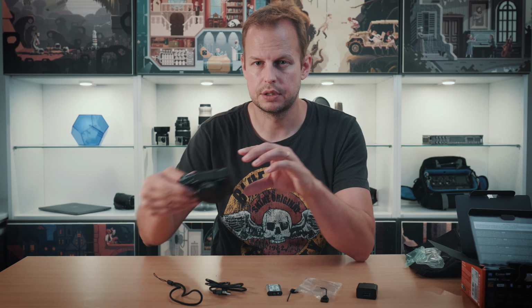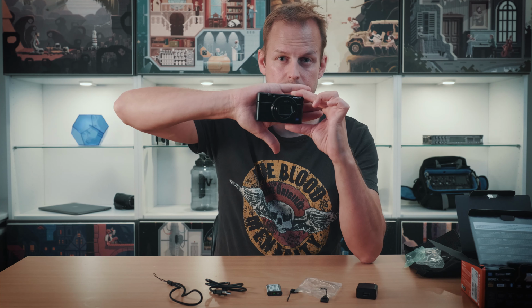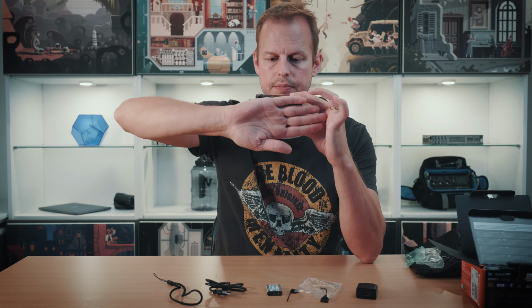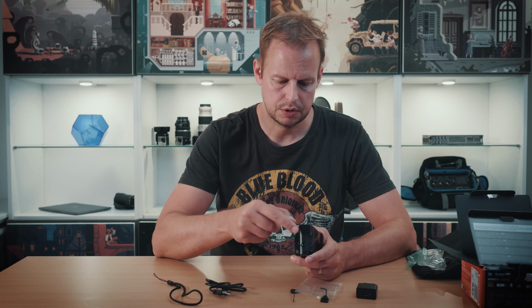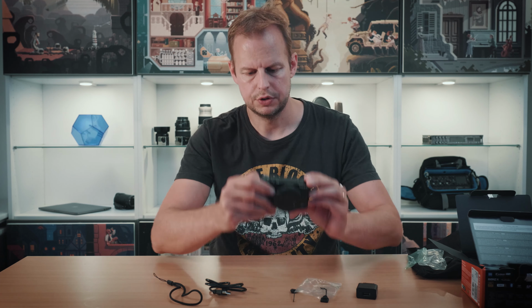Camera size, let's recap on that one. Let's say my palm is this big. Well, then the camera is about this big. Let's start it up and see what happens. So I open the battery hatch, fit the battery in, and let's see if it's got a charge.